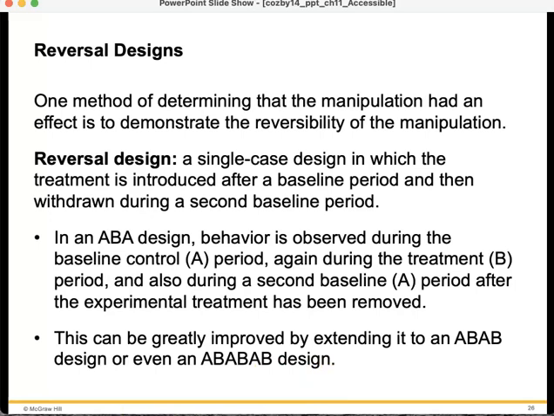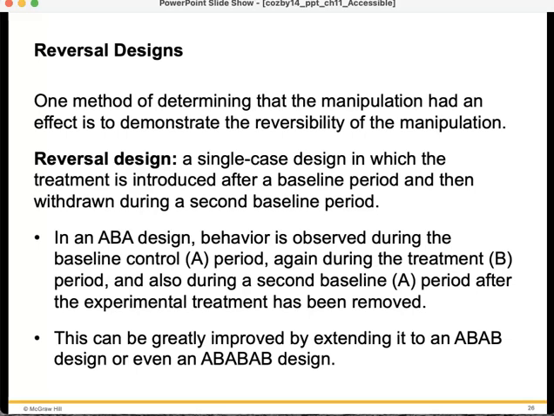Sometimes we call this the withdrawal design in recognition of the fact that the treatment is removed or withdrawn. Let's say the effect of reinforcement procedures on a child's academic performance could be assessed with that ABA design. The number of correct homework problems could be measured each day during the baseline. A reinforcement treatment procedure would then be introduced in which the child receives stars for correct problems. And the stars could be accumulated in exchange for toys or candies. Later, this treatment would be discontinued during a second baseline A period, that withdrawal period.